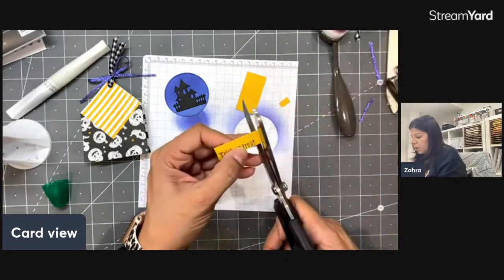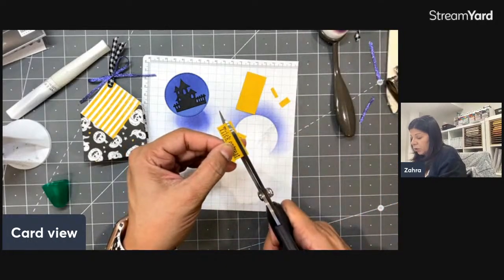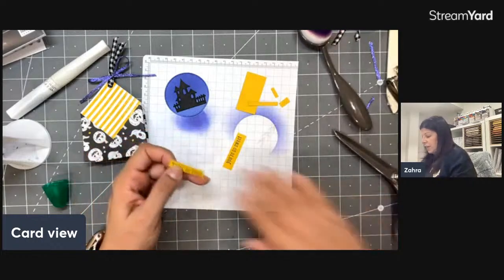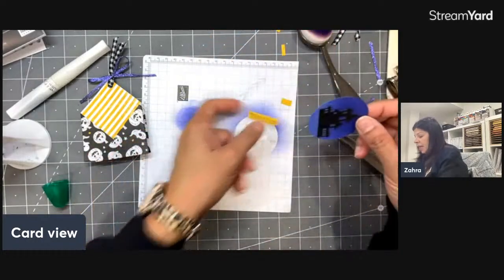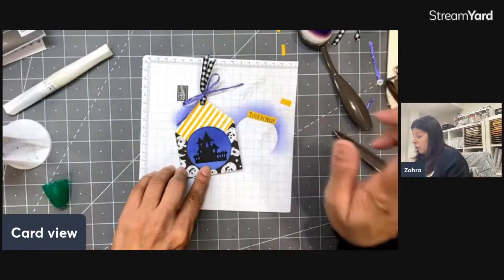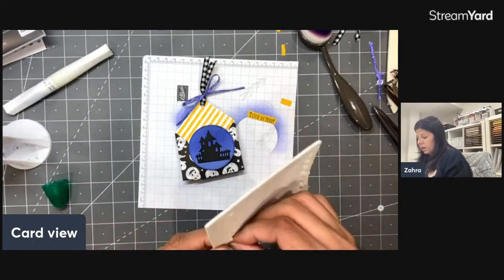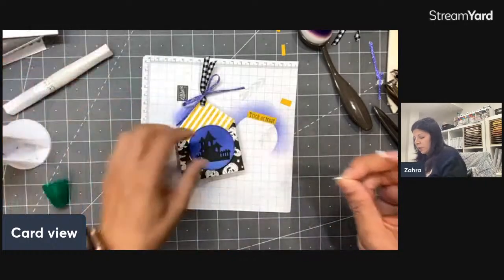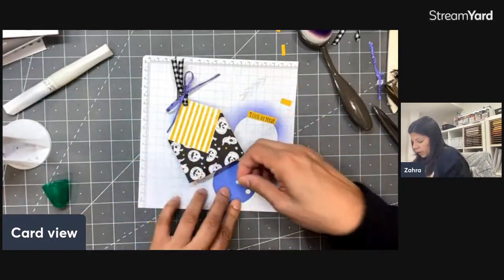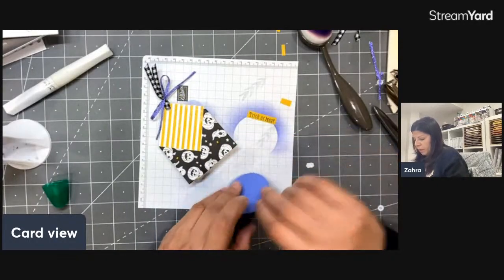So hopefully you can see how easy this little tea bag holder is. And I'll show you the original that I saw and received at the event that I was at yesterday. And it was just super cute. So cute and just such a nice way to use it. If you are a paper hoarder, and I know some of you are because you've admitted to it before, then you are going to want to try this because you can make 4 out of 1 sheet of 12 by 12 paper.